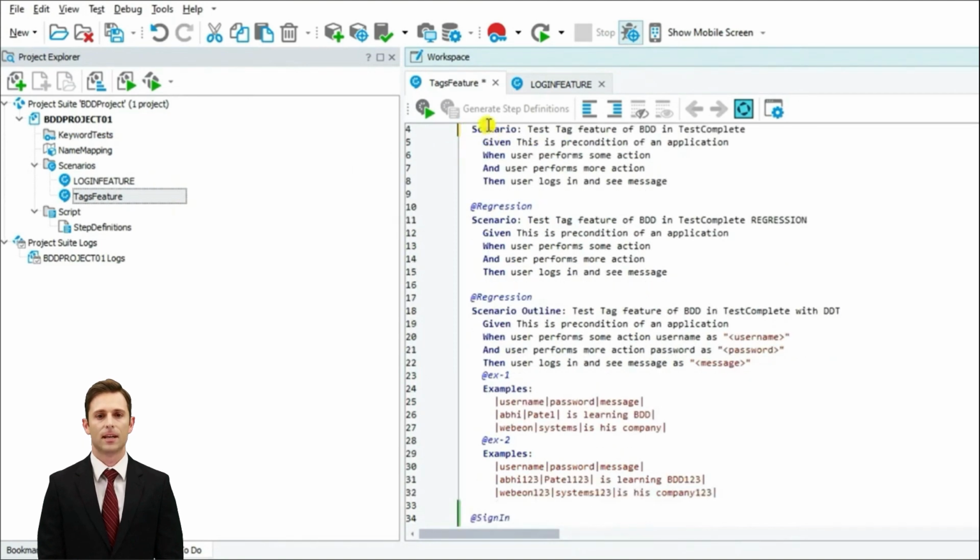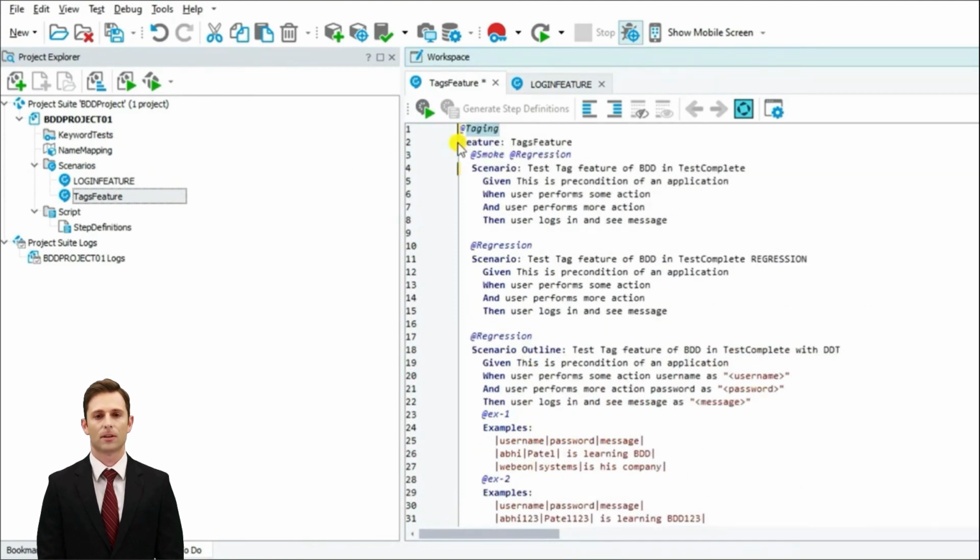Assume I specify to run the tests which have a tag smoke. Then it will look for all the feature files which have a scenario with the tag smoke, and then it will execute all the mentioned scenarios. Same goes with regression, and you can have a combination, or I would say a tag expression, where you can conjunct two or more tags. For instance, you can say that you want to run all tests with the smoke plus regression tag. We will see that in detail.